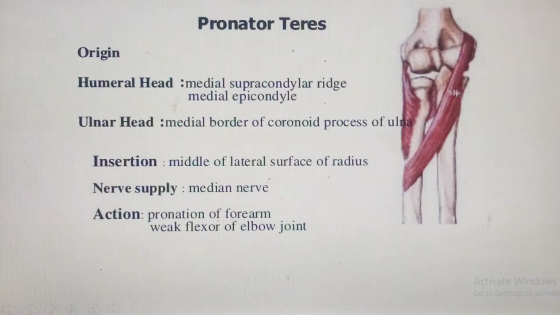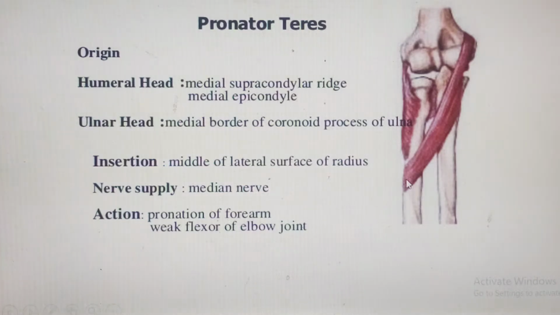So this is the muscle that the median nerve will pierce through, passing between the superficial head, that is, the humeral head, and the ulnar head. So when we get these heads, they will form a common belly, and will insert on the anterior aspect of the middle shaft of the radius. Okay, it inserts around that area, radius. And so this is what we call the pronator teres muscle. So we can see that it's not only coming from the humerus but also coming from the ulna, and at the end they insert on the radius.